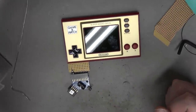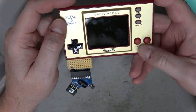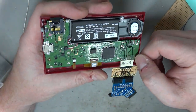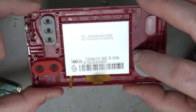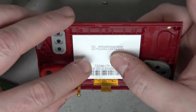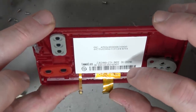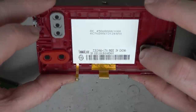But yeah, the Game & Watch, it's kind of lame that it only has Mario Brothers and Ball on it, but it's really nicely made. It's got quality components, real metal face. So, you know, as a novelty, it's pretty cool. And yeah, it's $50, but it is a quality product. Oh, one last thing. I forgot to take a look at the screen itself. It's Innolux. That's actually a good brand. So, again, win! Of course, I will copy this data so I can figure out how to interface it. The microcontroller has an interface for up to 24-bit color, so I'm curious to see how they're driving this.